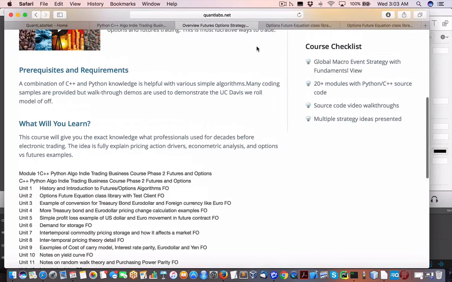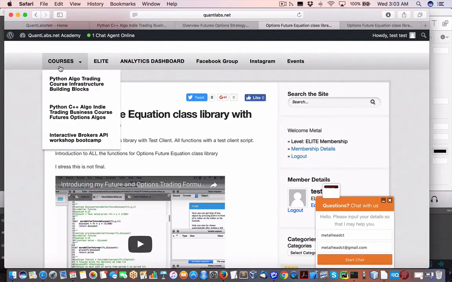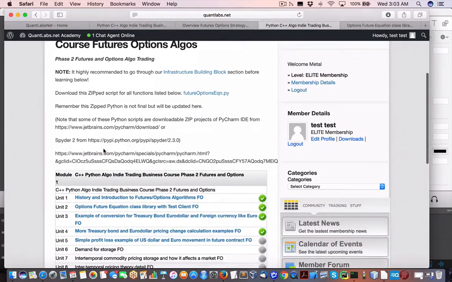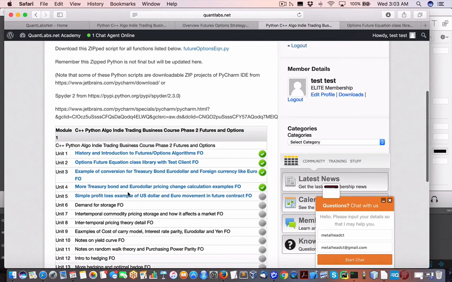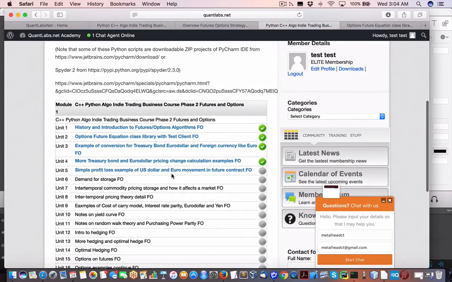Okay, so going back to our course here. Where we left off, as you can see, there's a huge impact on the euro. The other thing is you always want to look at forward-looking data. You don't care about where it's at today. You don't care about the past. You want to know where things are going. So you really want to focus on forward-looking data, which both options and futures give you.